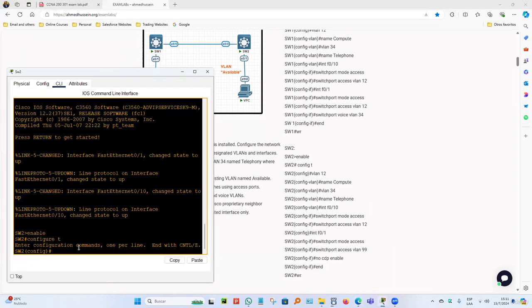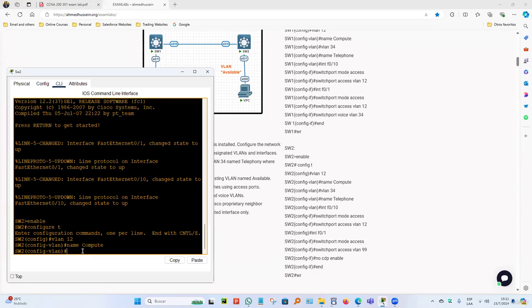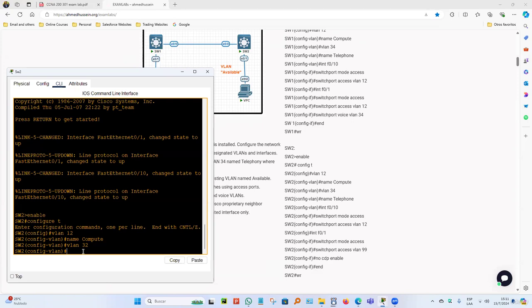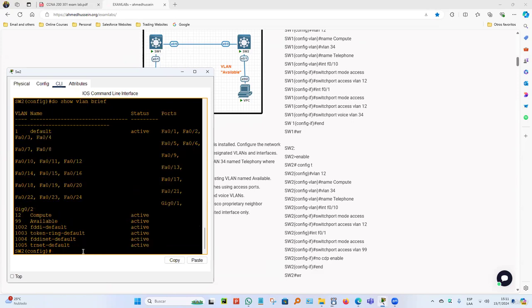Okay. So first thing we do is create the VLAN 12, name compute. If we do VTP configurations, we might be able to add and propagate the information from switch 1 to switch 2, but it's not required for this lab, so we are not going to do it. But just for you to be informed. Okay, now I added the incorrect VLAN. We don't need this one. Let me do a show VLAN brief real quick. Okay, only compute at 99.